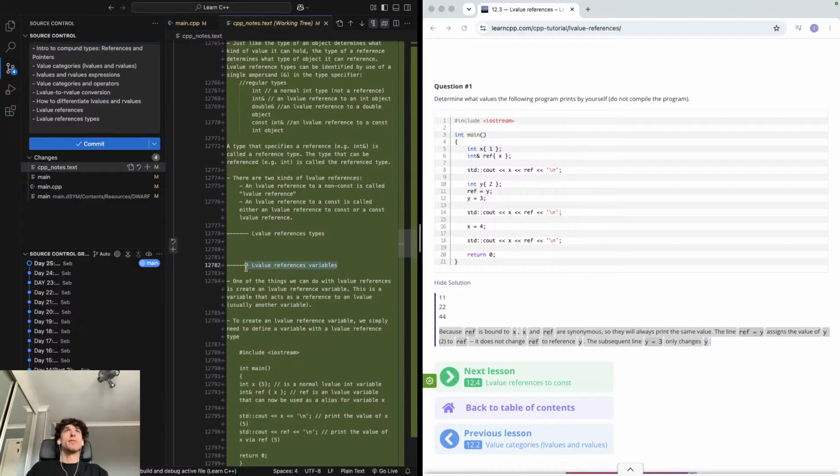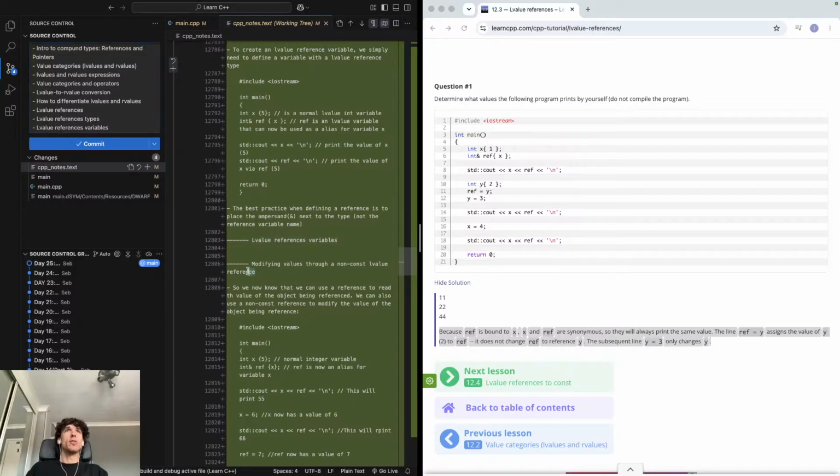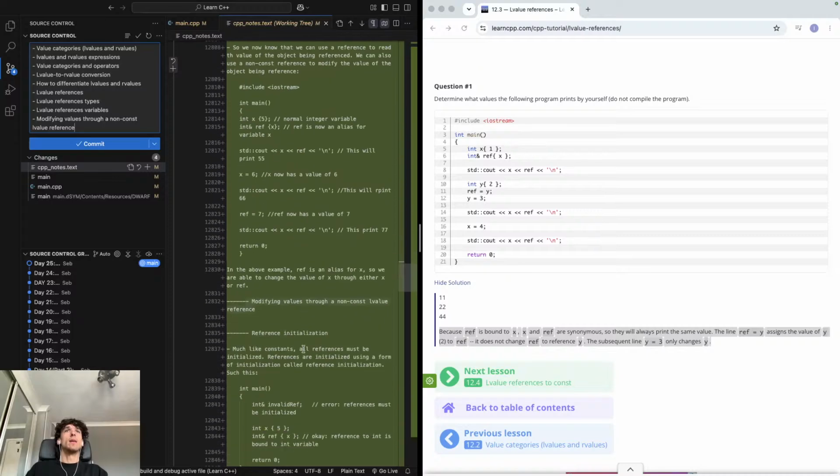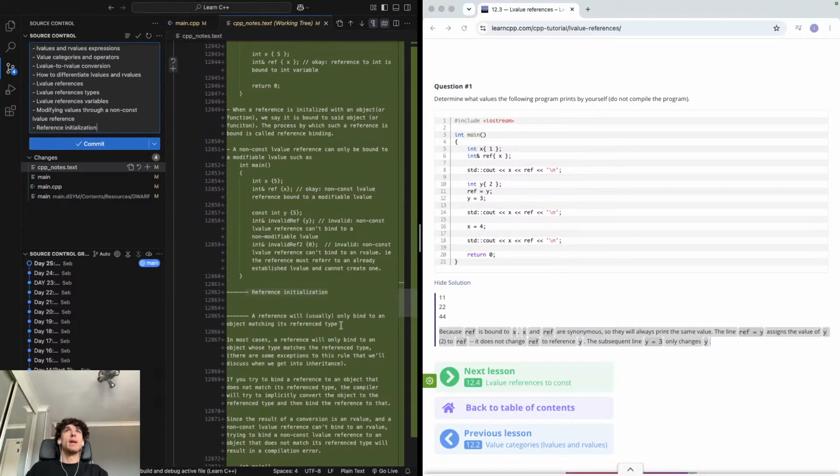L-value reference variables we did. Modifying non-const L-values. Reference initialization, because remember we must do it. A reference will only bind to a matching type. Remember, you can't do int to double.